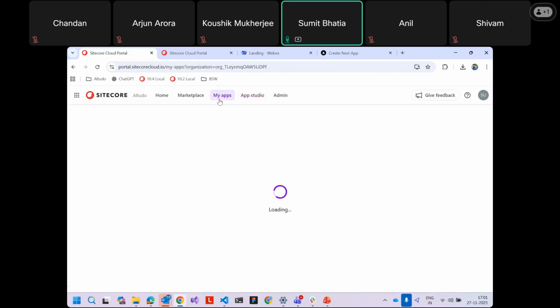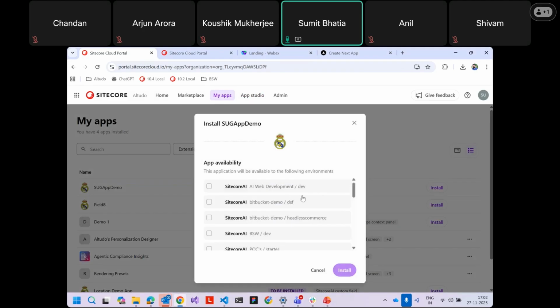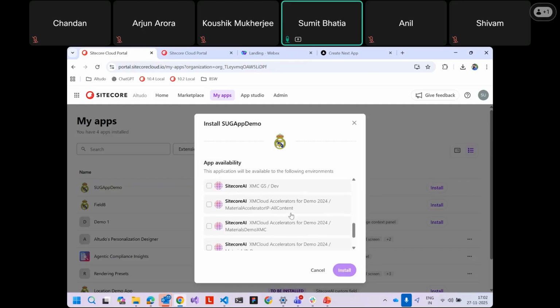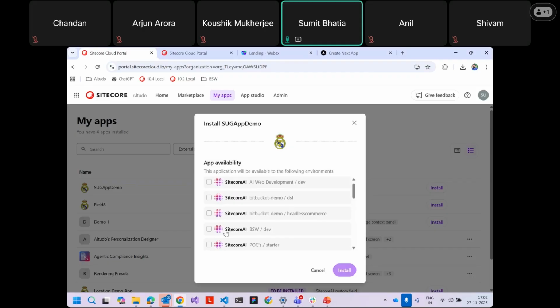But go to the apps here. So now, as I said, if you are an admin, you will be able to see this panel, and here you will be able to install the app and provide where you want this app. If you click on install, you can see lots of environments here. There are lots of demo environments. This is our organization one, and this is where I want to install that app. For example, this is my custom test application. So I want to install into this one. Here I can click install, and it will be installed here.